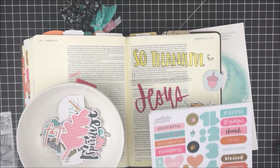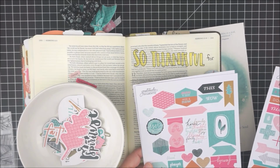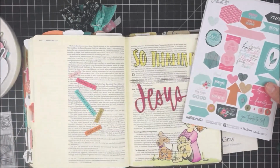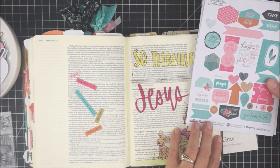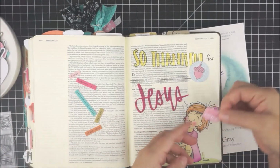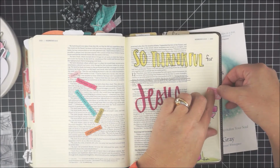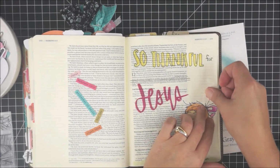Oh, let's see. I also have these little stickers. Oh, look at this one. It says "humbled by your grace." I really like that. Maybe I could put that as my tab and kind of have it hanging off of the side. I'm thinking that's what I'm going to do. I think I've decided. So we can have that like this. And even though it's sticker paper, I didn't bring that in here to do my video, but I'll get some baby powder and wipe it on the back, and then it will not be sticky on the back anymore.